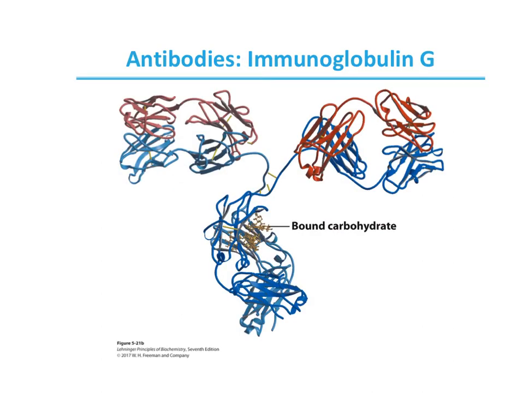This is a ribbon model of the first complete immunoglobulin G molecule to be crystallized and structurally analyzed. And you can see that the molecule has 2 identical heavy chains, which are shown in the 2 shades of blue, and 2 identical light chains, which are shown in the 2 shades of red.